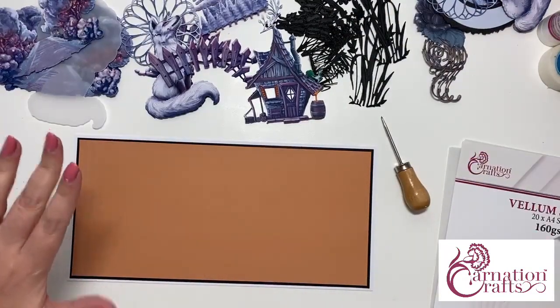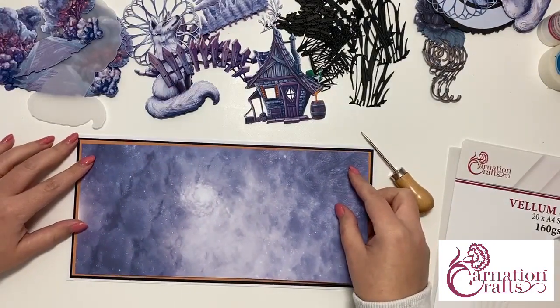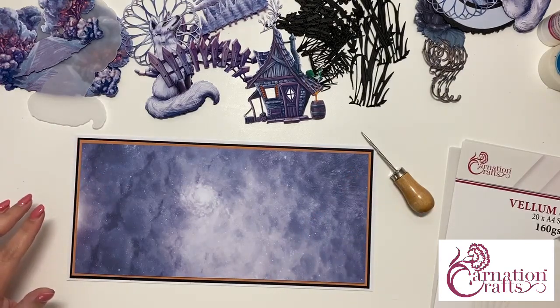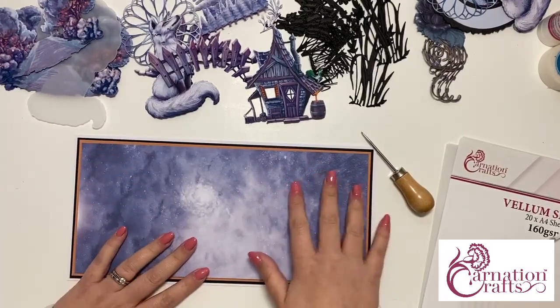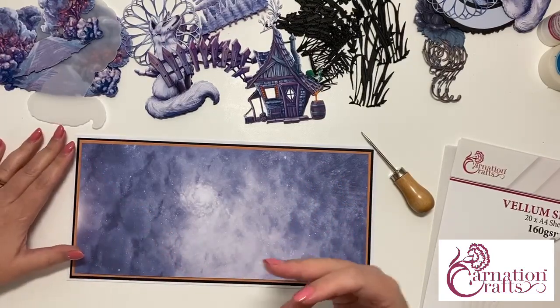Now this is a little bit of fun. This is a free to download backing paper, which we try and bring with every collection. So this is almost like a starry night, sort of billowing cloud. You've got the stars poking through. There's the sort of hint of branches of trees and things like that, but it creates a lovely atmospheric backdrop.